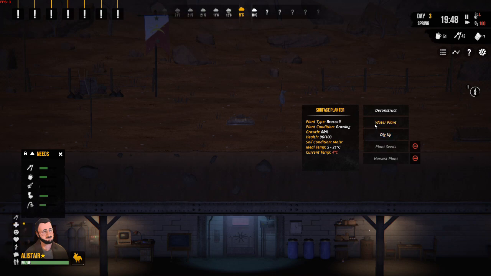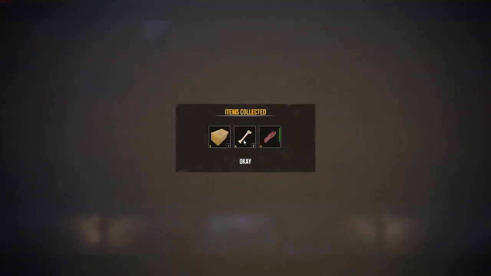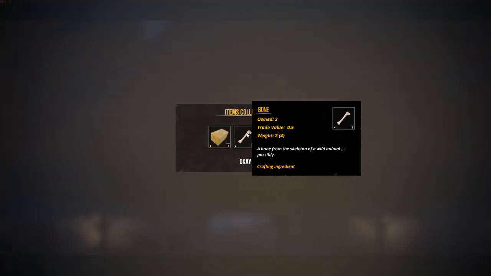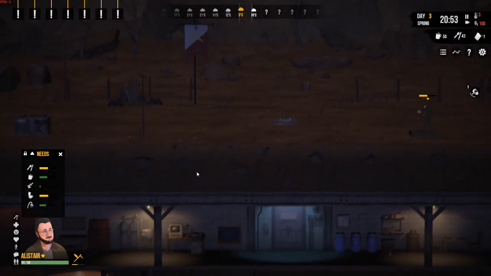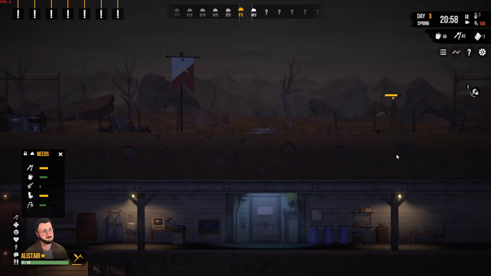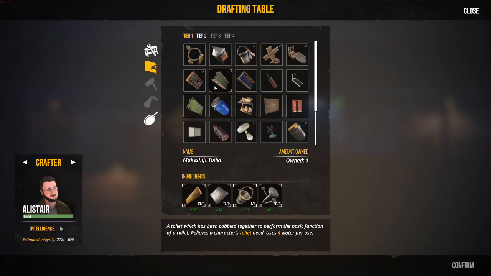The broccoli is at 88%. We'll add some water because the soil is just moist now. So there we go. Yeah, we got 2 bones. Awesome. That'll allow us to make 2 pots of glue. So we're going to be able to build our gaffer tape. Okay. Right, so water those plants. There we go. Go over to the workbench, craft item.